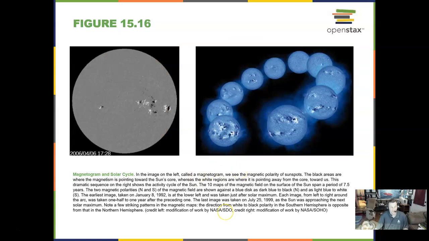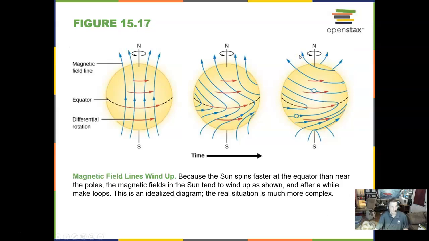This is a series of images of the Sun over the course of many years. And you can see it's active and not active over the course of an 11-year cycle. There are magnetic field lines to the Sun, just like we have on Earth, except in the Sun, these lines get twisted up, and that helps form the sunspots.